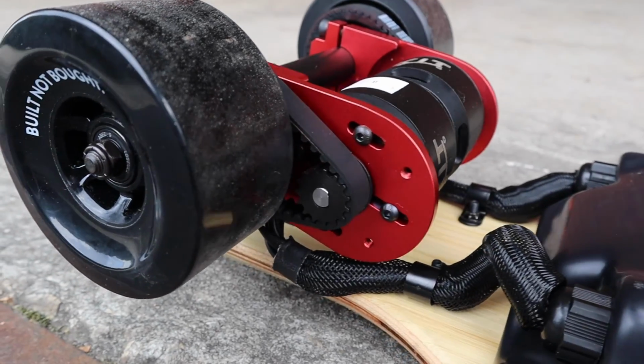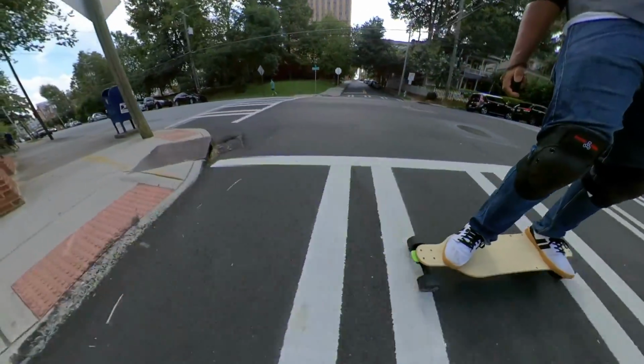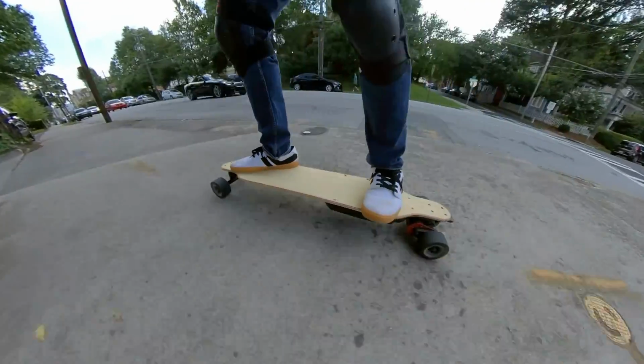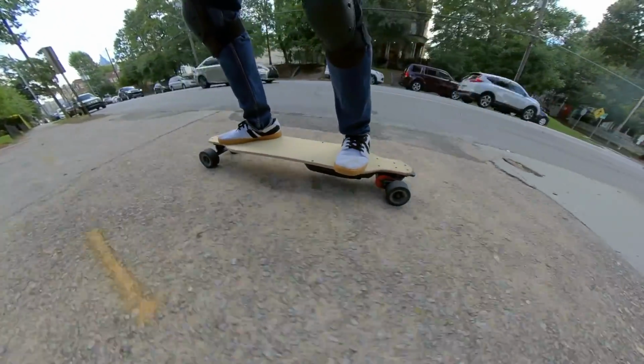The Duo board ships with 97 millimeter wheels with 76A durometer. That is a very soft durometer and a very good size wheel for being able to tackle a lot of different terrain, whether you're riding in the streets, pavements, or if the roads that you ride on are not all that ideal. I have no major complaints with these wheels. To me, it was a very good riding experience when you talk about these wheels.